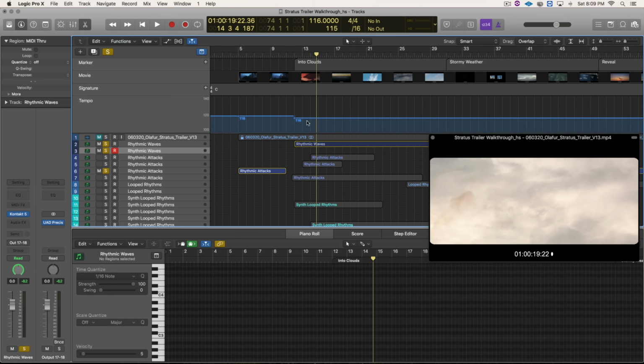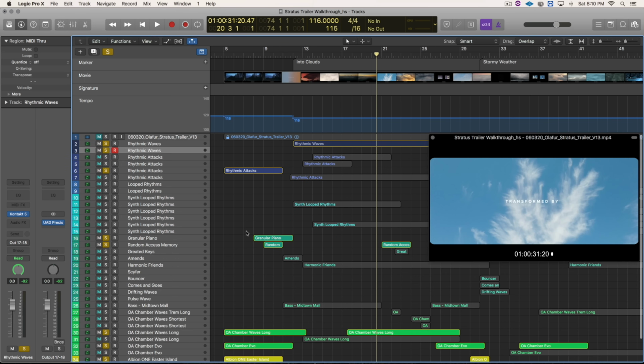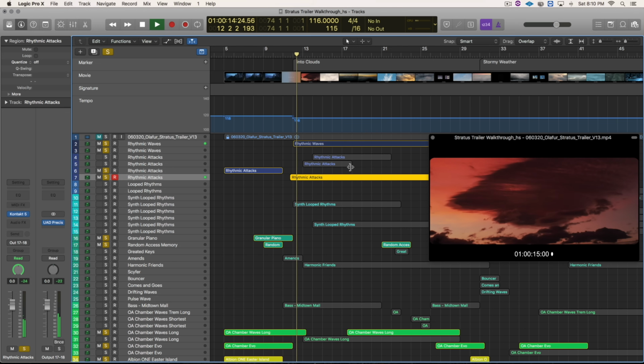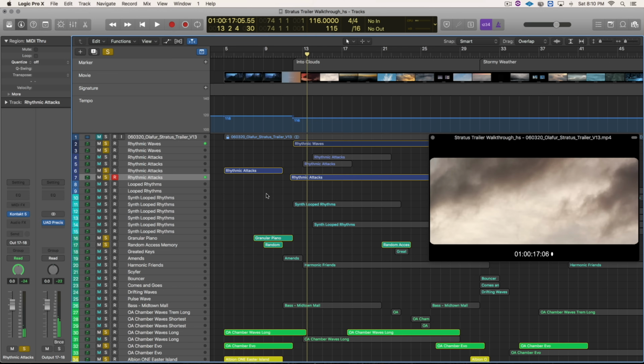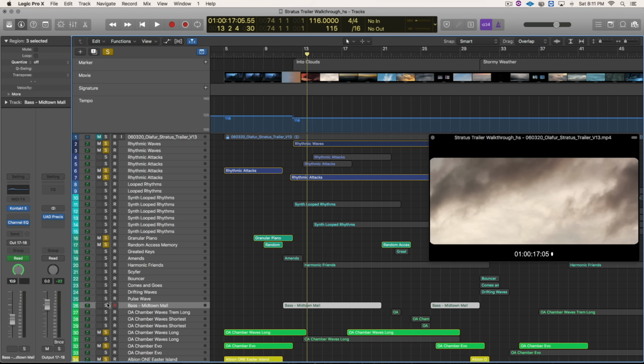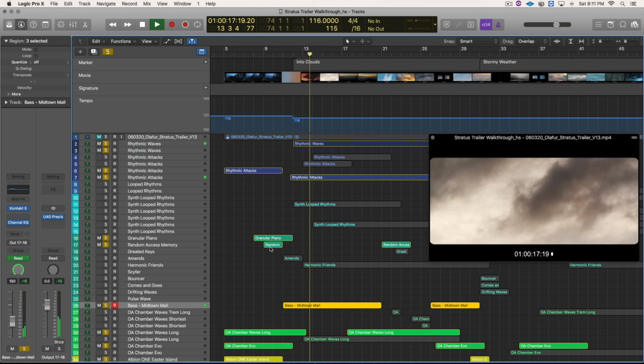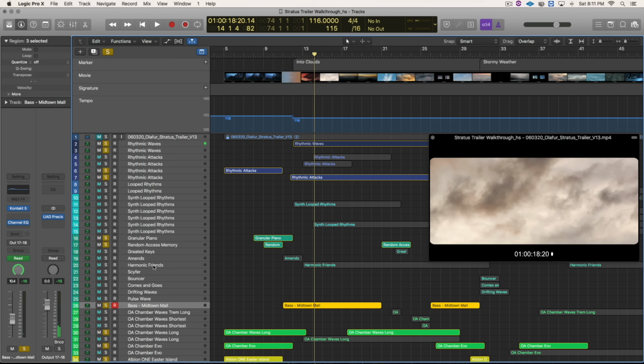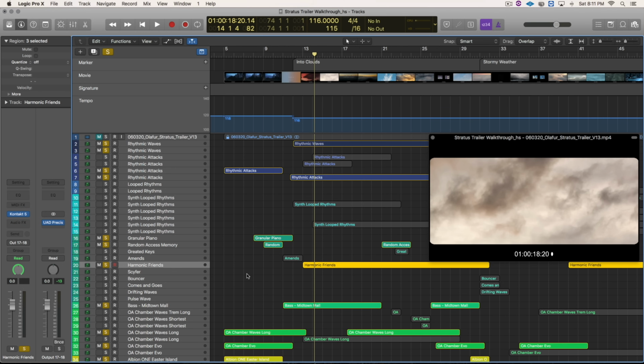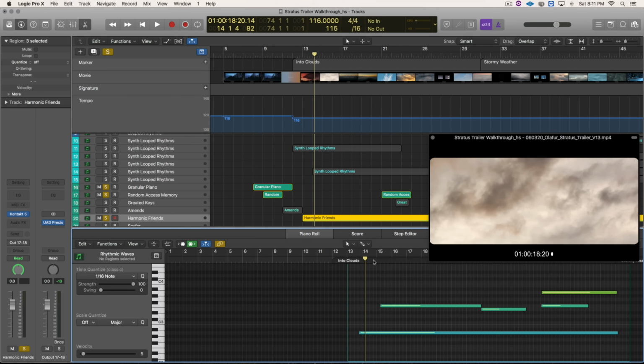Also, before I move on, this has worked out better at 116 at this point. Coming into the section, I wanted to make a bit more of a point of it, accent it more, so I'm coming back with the rhythmic attacks. Also layering that with a bass, for which I'm using one of the whoops patches. And sticking with the synth sounds, I've got a really lovely ethereal pad here, just to help opening it up a bit.